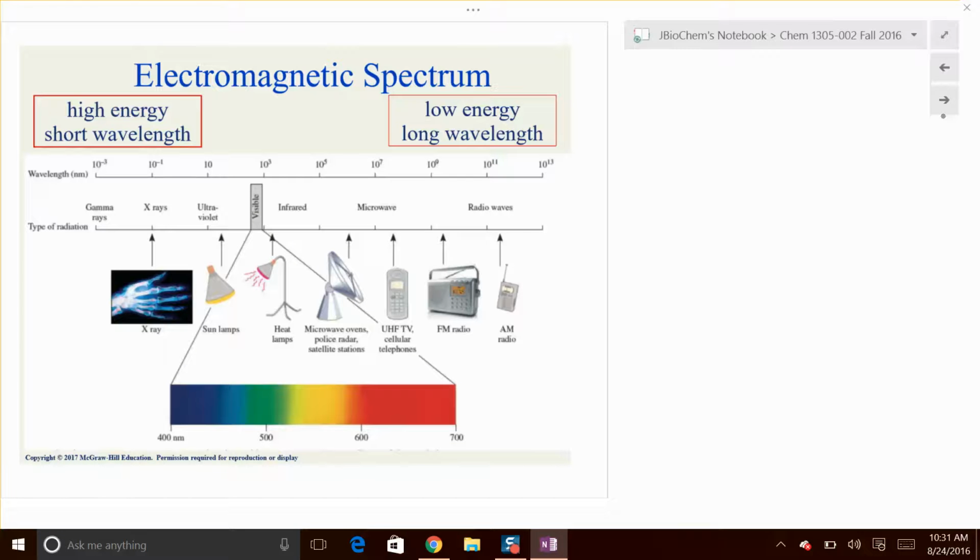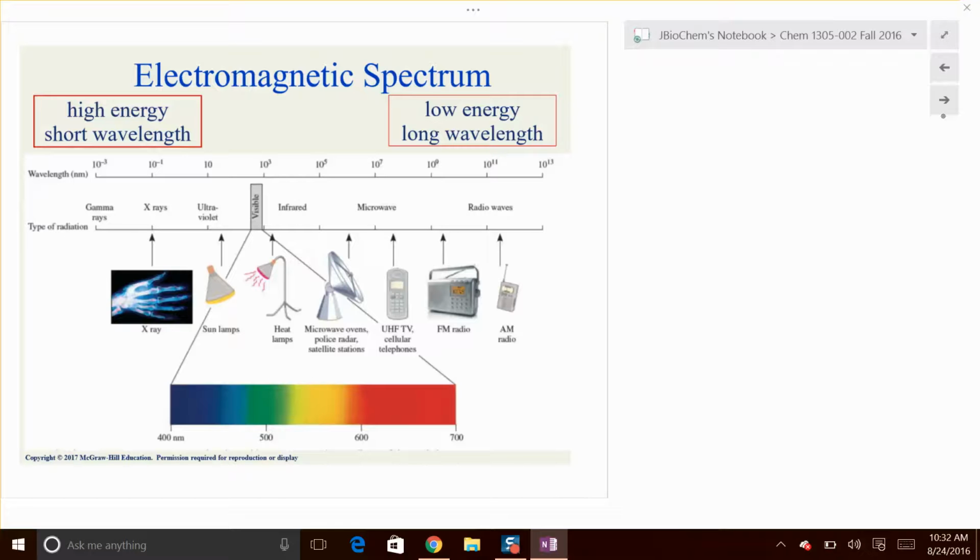Radio waves are very large. They can be as big as a football field in their wavelength. They're ginormous. So we don't care that we're broadcasting radio waves all over the place. We don't care because they're not going to do anything to us. The wavelength is so ginormous, the energy is so low, it's not a big deal.